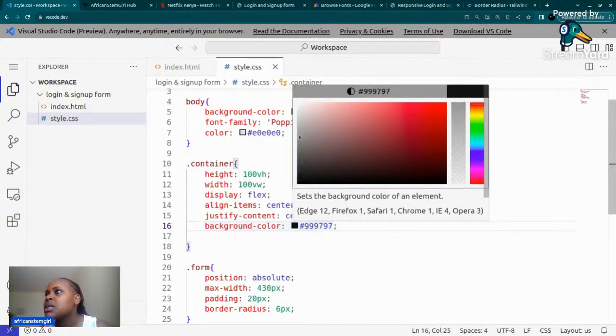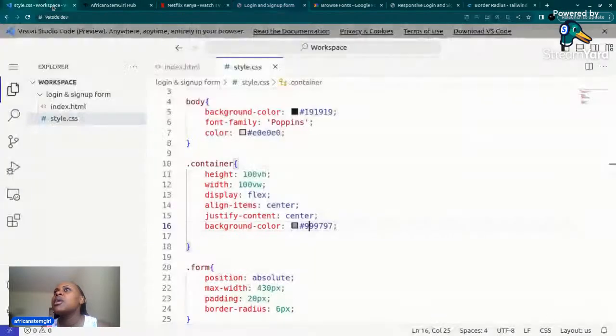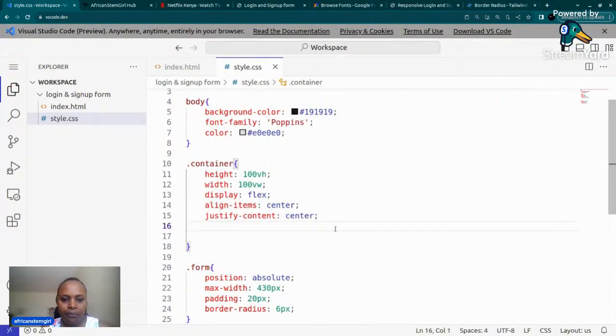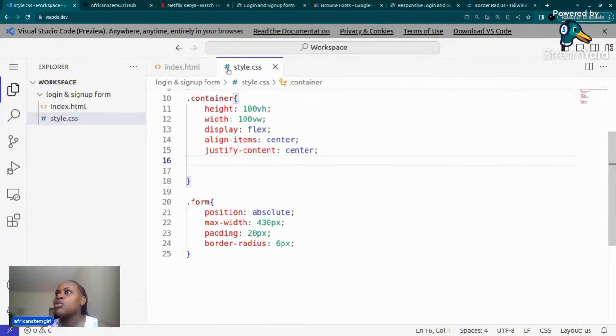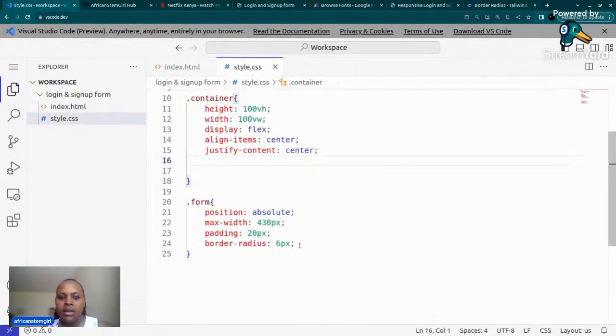I think maybe that color is still a little bit too. Oh, sorry, not that one. Wait, sorry, I am editing the whole background. No, that one we have already sorted at the top. I should be editing the background inside the form. I was editing inside the container, because remember, the container contains everything, but I only want to edit the one for the form. So I'll come here inside the form. That's where I'll change my background.